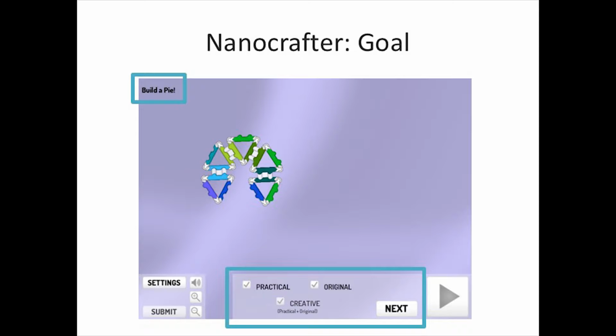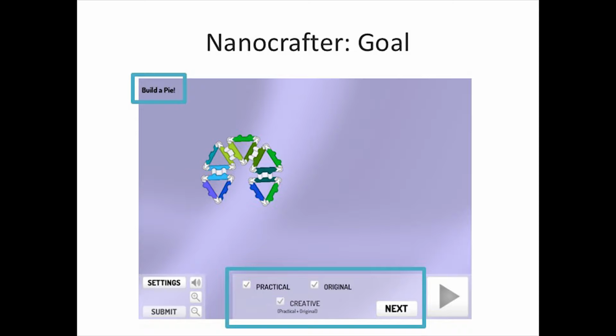In this form, they're text prompts. When we give players a problem that we want them to solve, we just give them a text prompt that they can then respond to by building some kind of structure. In this case, this is one of the simpler drawing challenges that we present to players. The prompt is just build a pie. This is not necessarily a scientific challenge that we would pose to players, but more for them to have fun.